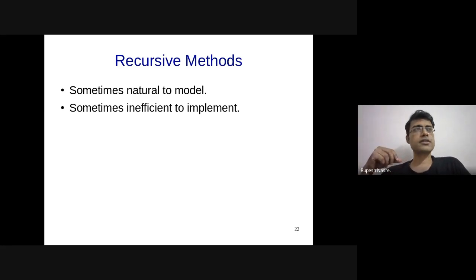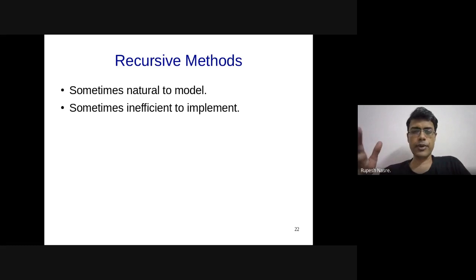So when, for example, you might think about implementing the nth Fibonacci number, or even factorial of n, all of these can be naturally modeled as recursive functions, and when you implement those in that natural manner, you will see that it takes a large amount of time compared to the iterative version. So therefore, that inefficiency might come into the picture.